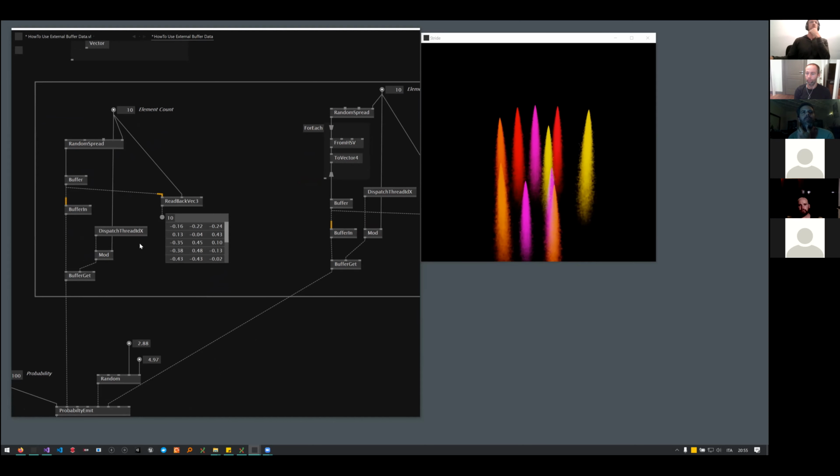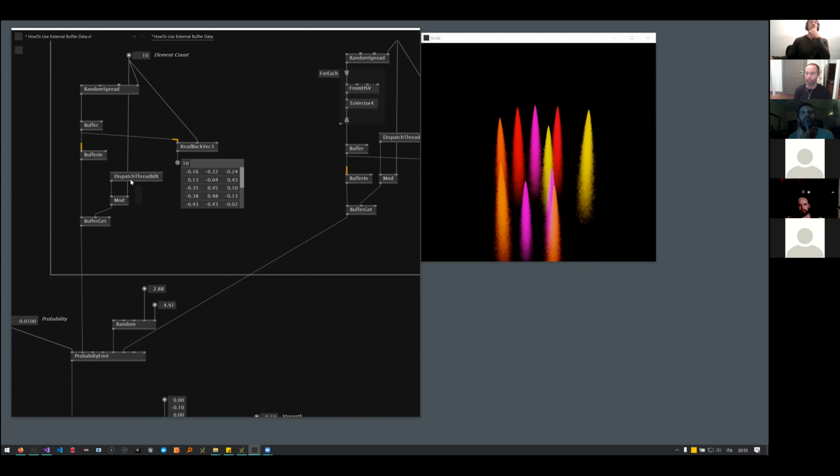I should lay it out a bit differently to make you understand that this part here is like being inside the compute shader, inside the compute shader of the particle emission.